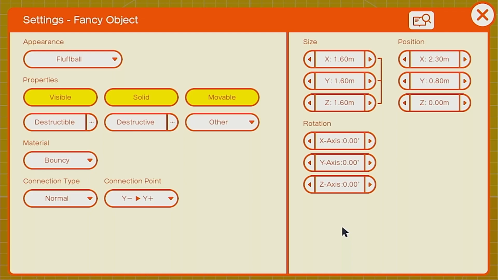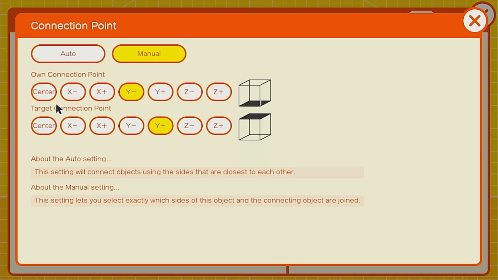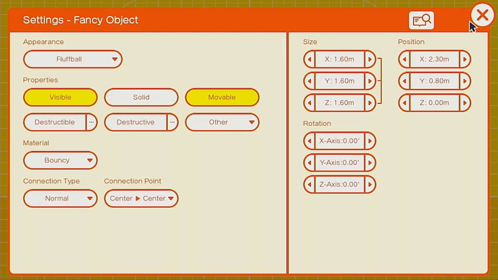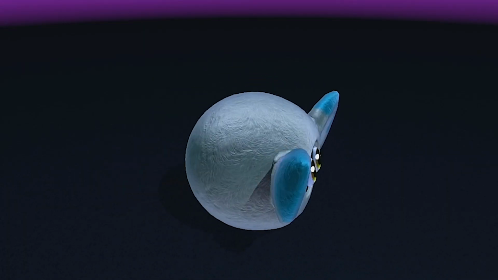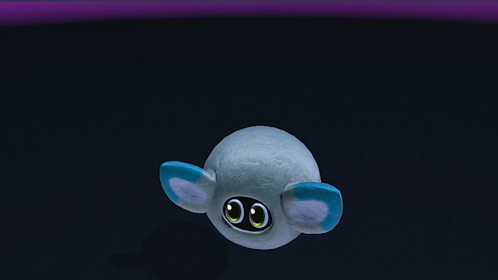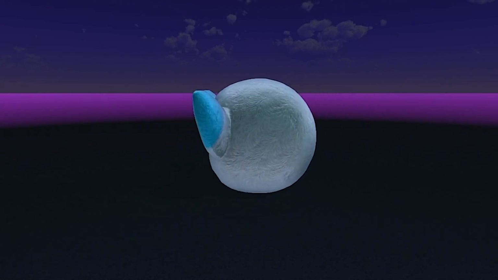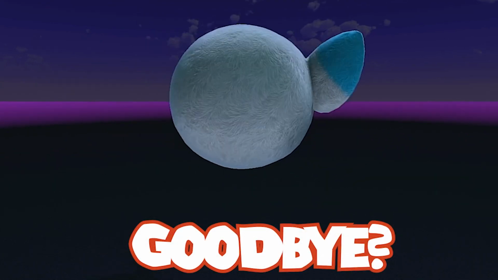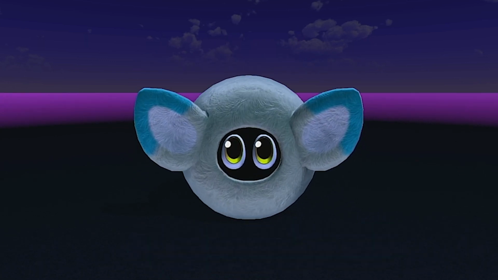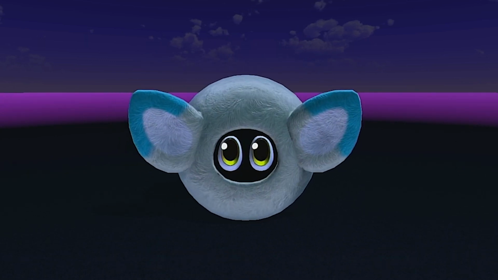Let's head into the settings and turn solid off. We're gonna keep visible on. Doesn't really matter about the other stuff, except we're going to change the connection point to center. Then we're gonna go ahead and connect it up to the person. And just like that, we have a movable Fluffball who's ready to go. So if that's all you came for, then have a wonderful day and enjoy making some awesome games. But there's so much more that we can do with this. If you stick around, you can see the really cool stuff.